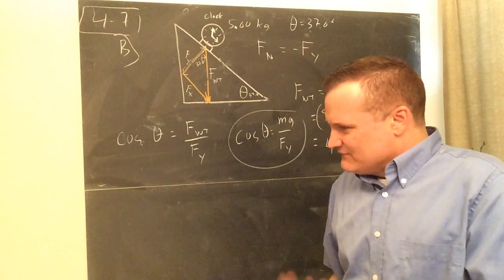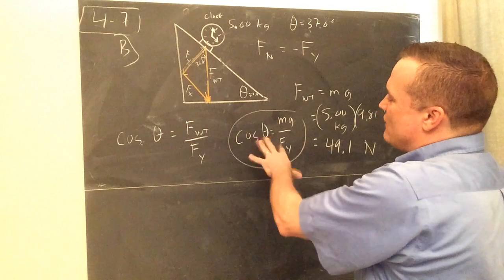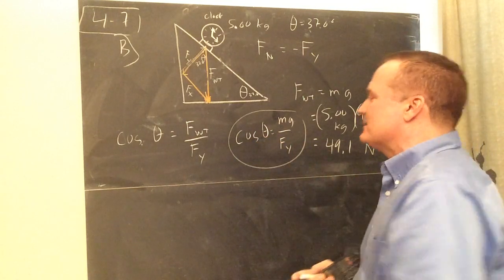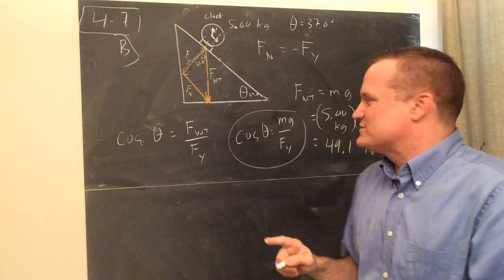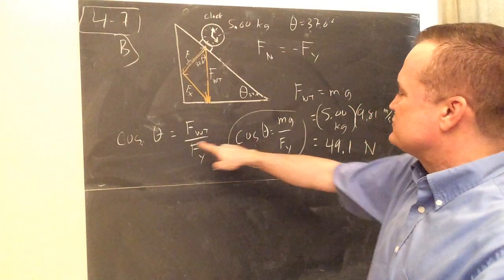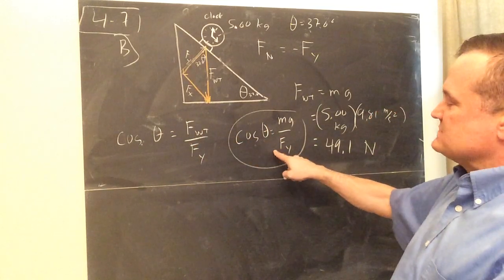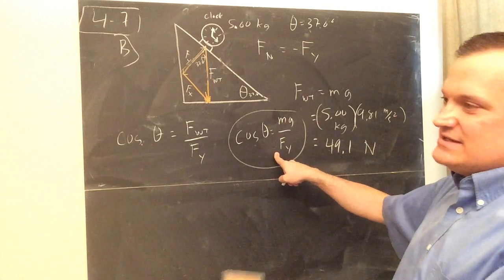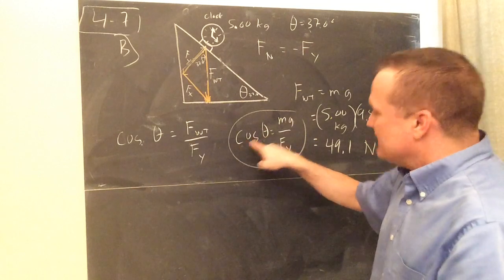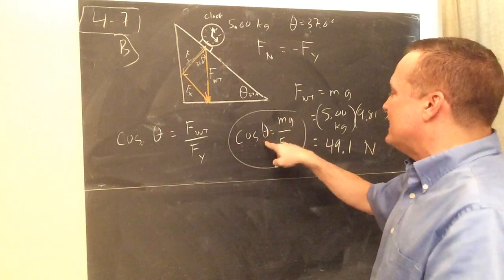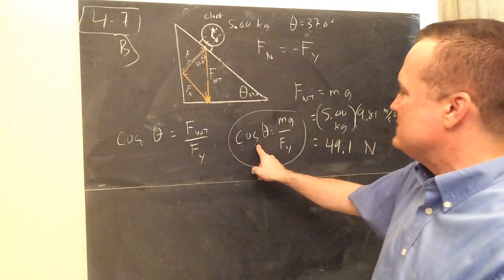Sometimes physics people like to put all the letters in and solve the whole problem, and then at the very end they put the numbers in. I don't really do it that way. But I'm just telling you, in case you see a multiple choice question, which is true, well, that's true. This is more likely to be something they'd ask you on an A, B, C, D, E, which is true. Cosine of theta is mg over Fy. Sine of theta equals mg, or tangent of theta, or tangent inverse, cosine inverse. So they can give you a bunch of choices, but that's the one that will be true.